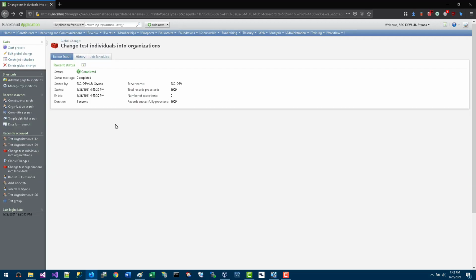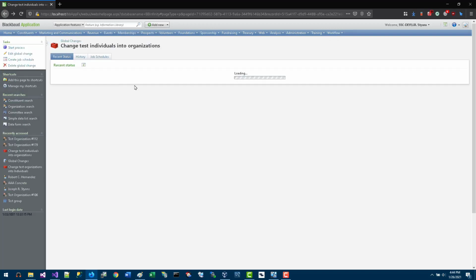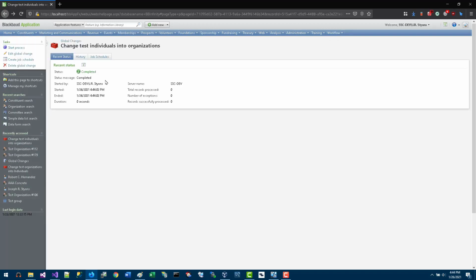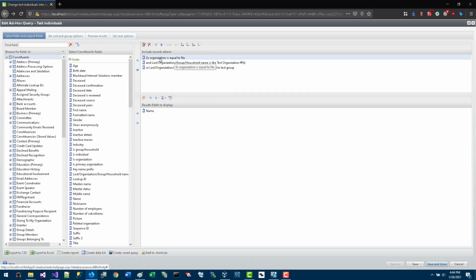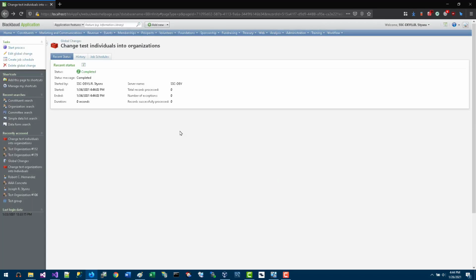So if you have a bunch of converted data, the only challenge you now have is selecting them. You'll need to identify your problematic conversion data with an ad hoc query, and if you can identify it with a query, you can change it with this global change. One other thing to note: if you run the process again, notice I ran it again, and now, of course, the number of records is 0. They have already been converted to organizations, and because of this query, it's looking for an org of no, and of course that's returning no records because the job finished before.